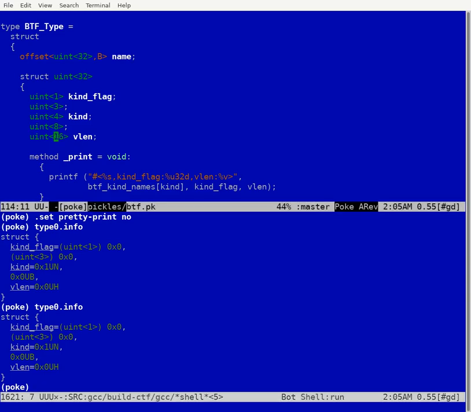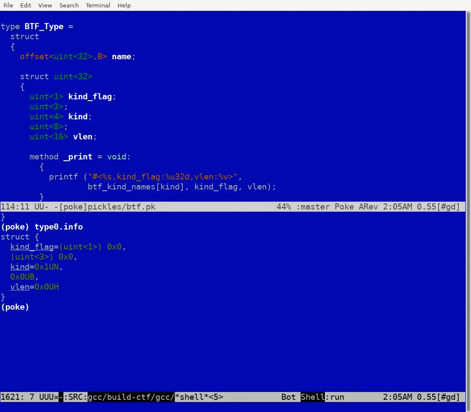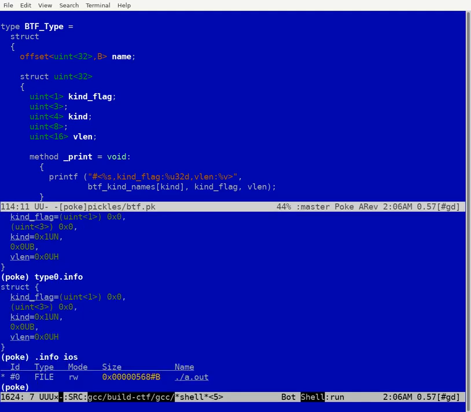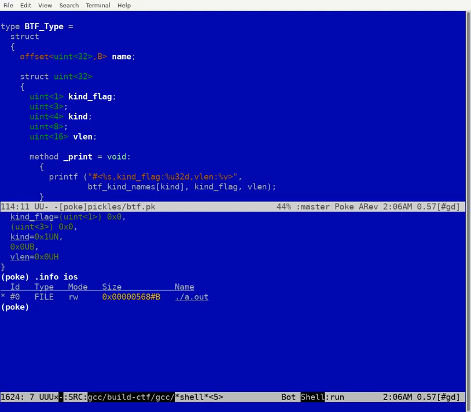So basically, in practice there are two differences between a regular struct and an integral struct. The first one, which is the most important, is how the data is stored. Okay? And to show this, I'm gonna switch here because right now the current IO space is the file a.out that we are editing. We don't want to disturb it, we don't want to corrupt it.